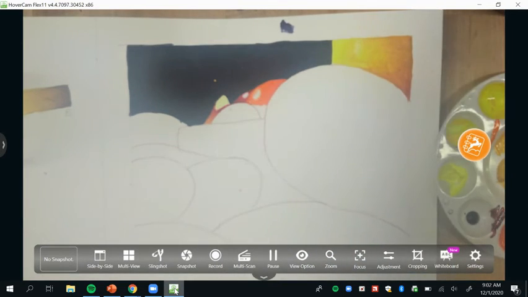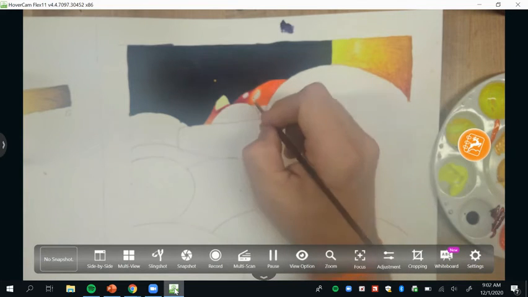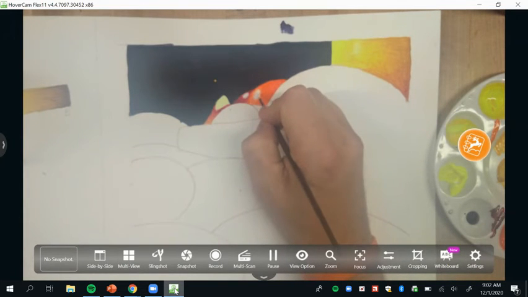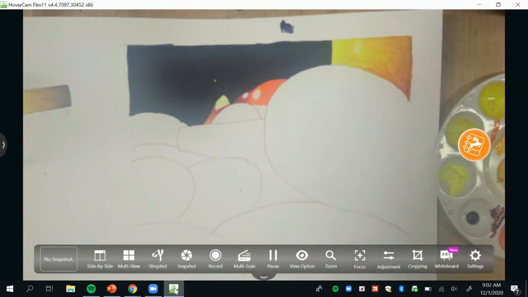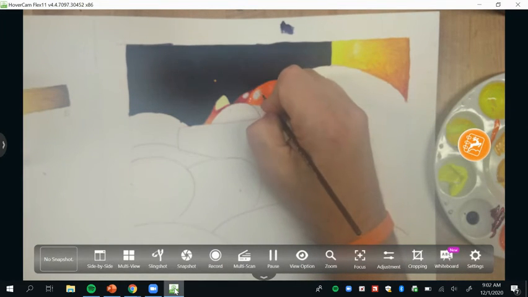And then I'm going to dry off my brush. And there's a little bit of orange inside my white that I don't want, so I'm just going to paint right on top of it. And once again, with the naked brush, I just want a little bit of a blur around that highlight.